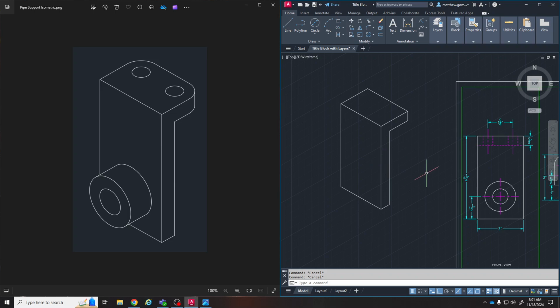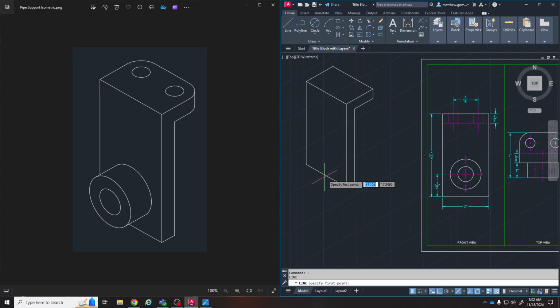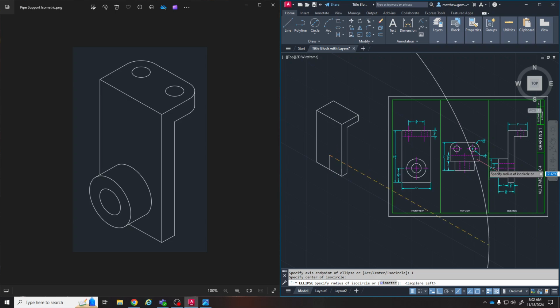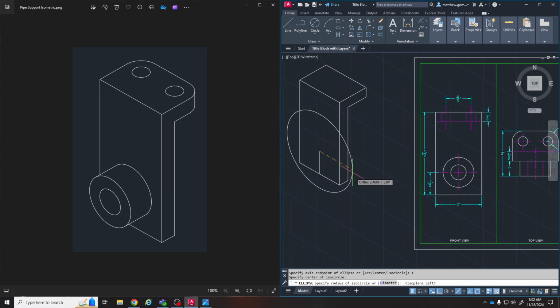Okay. So the circles that exist here were 1 1/2 up from there. I'm going to do my ellipse. Make sure you click ISO circle. F5 if you need to flip it. And the size was 1 diameter and 2 diameter. So I'm going to click diameter down here and type 2. Then do the same thing again. Click diameter down here and type 1. So there's my circles.